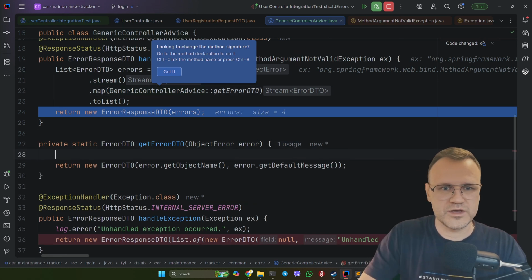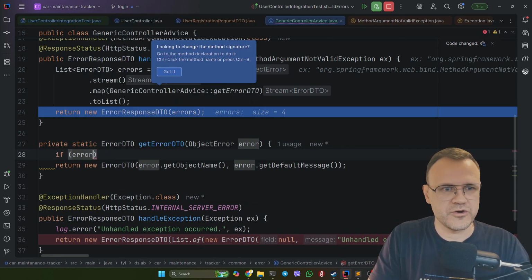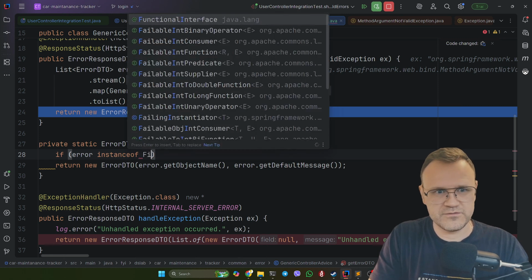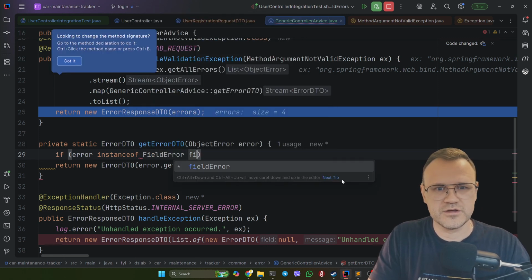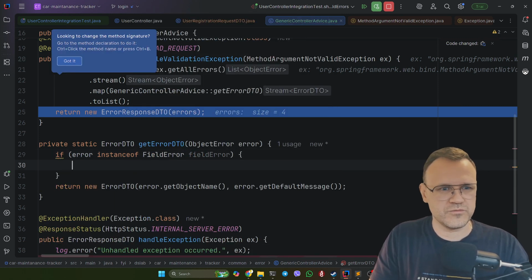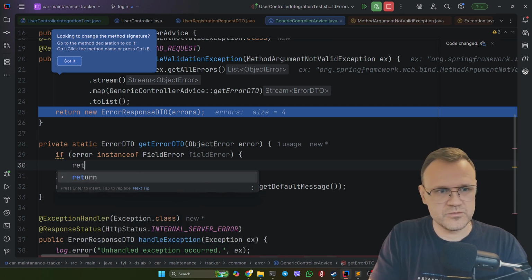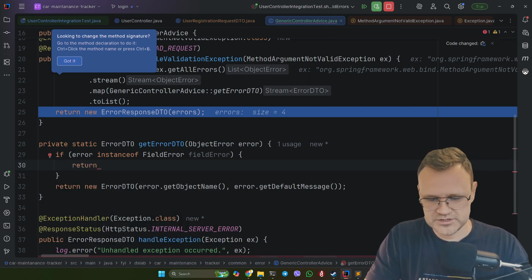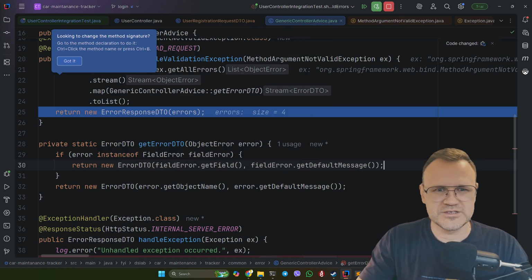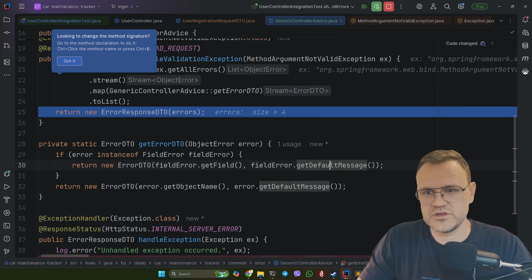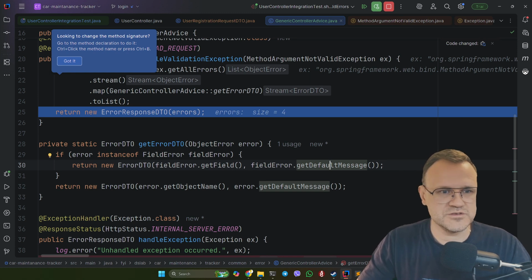And here we can check if the error is an instance of the field error. And here we can return, for example, the new error and say this is the field. And let's return the default message and we will see what we'll get back.